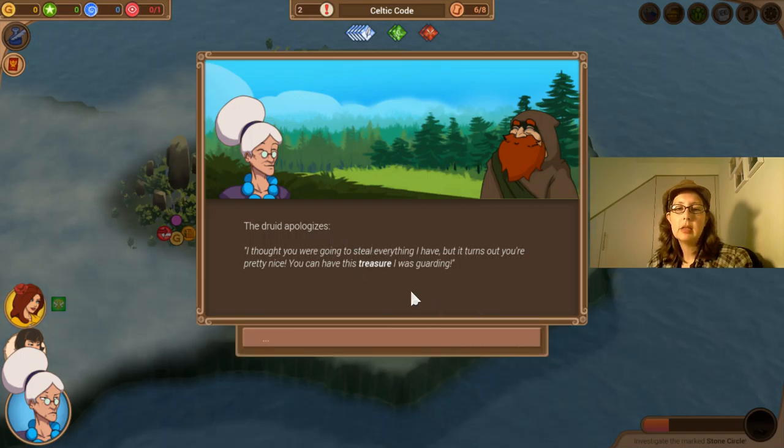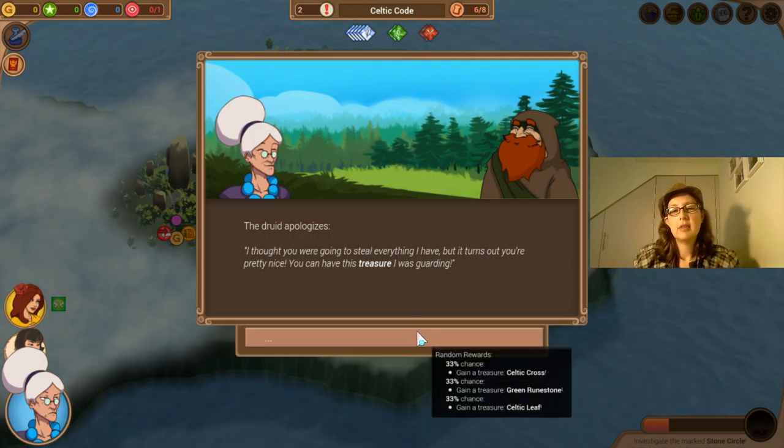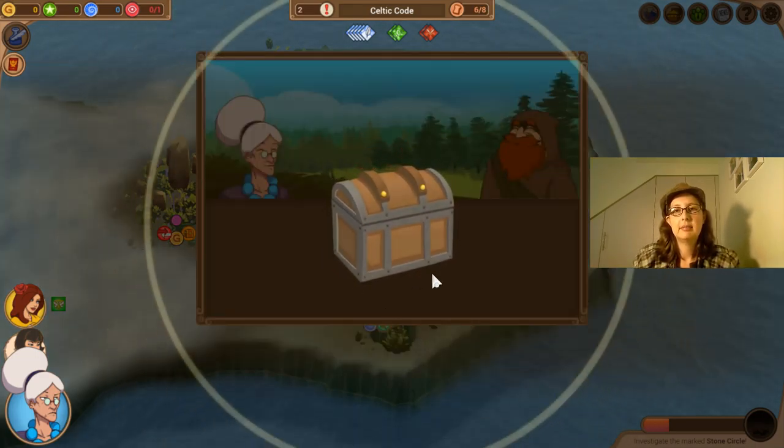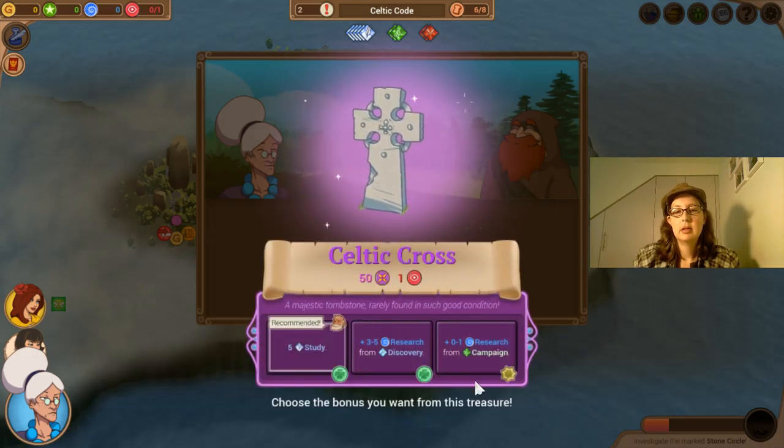Druid apologizes. I thought you were going to steal everything. I have. But it turns out you're pretty nice. You can have this treasure I was guarding. Wow, gee, thanks. Ooh. Ross, nice. Just gonna go.